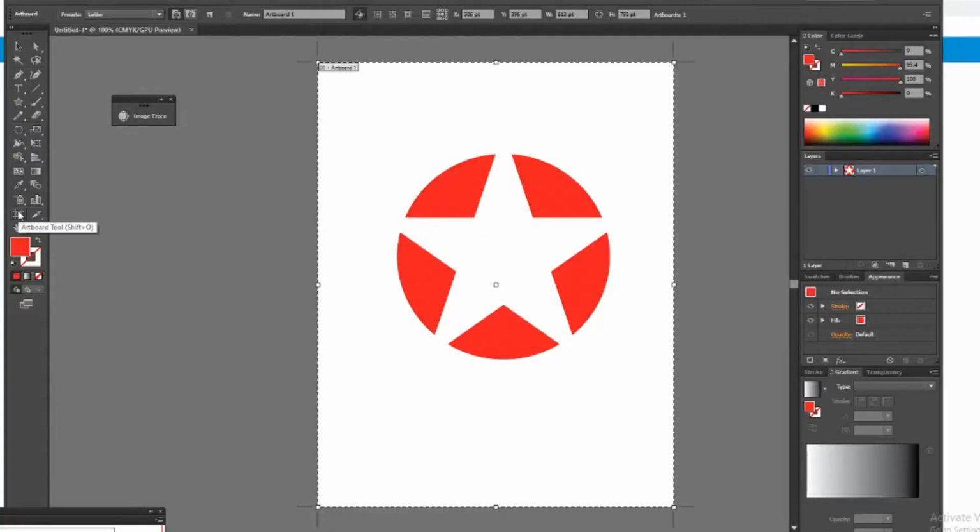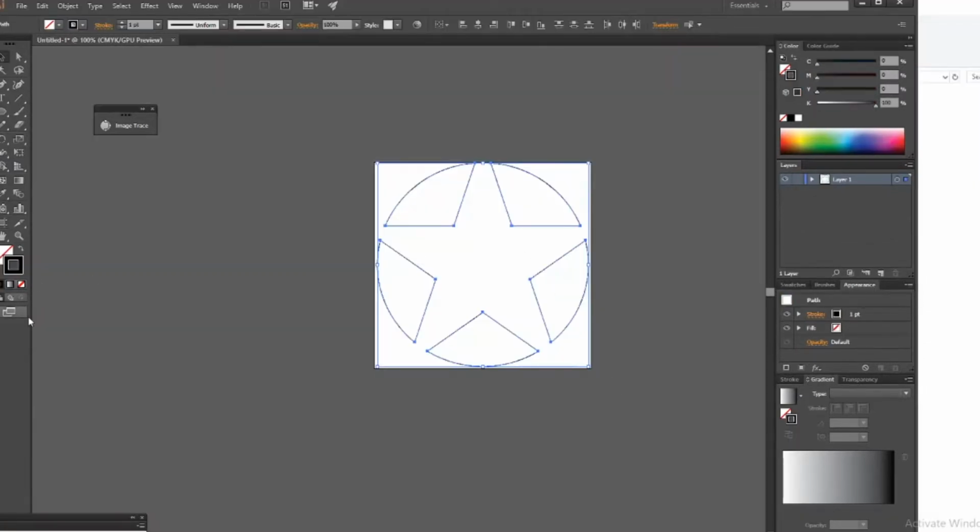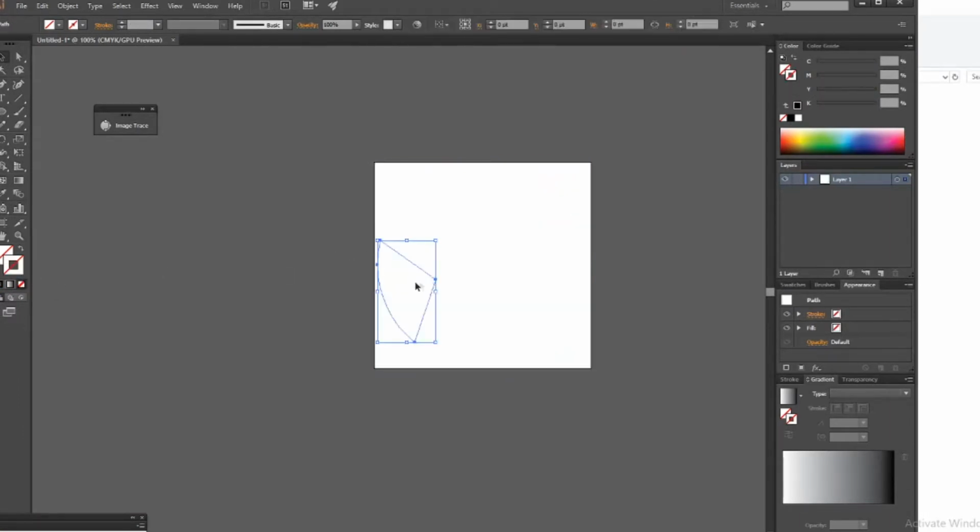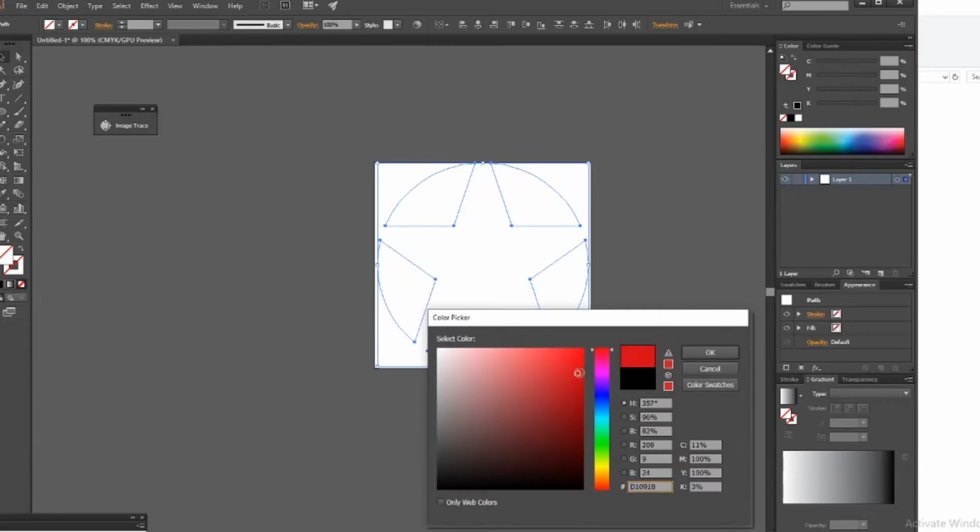When you're making your vector image, you're going to want to make sure that your artboard nicely fits your image so that there's no extra white space around. We can now take our selection, get rid of the stroke around the image, which turns our smaller image portions into transparent smaller images, meaning they're not going to have a border around them. And we can take the fill tool and we can color it in with any color we'd like.